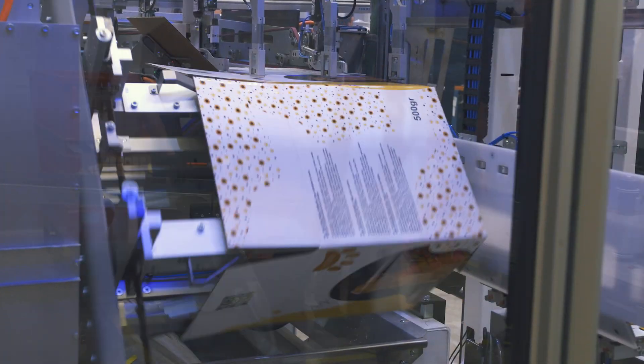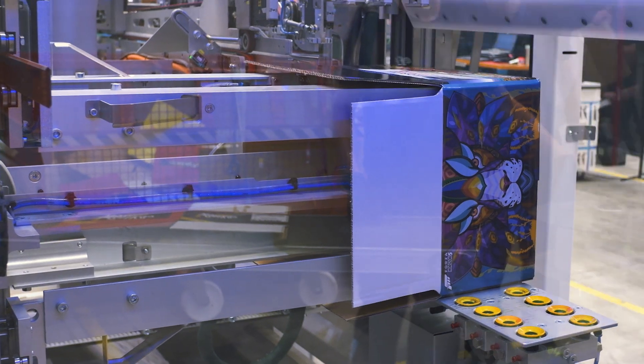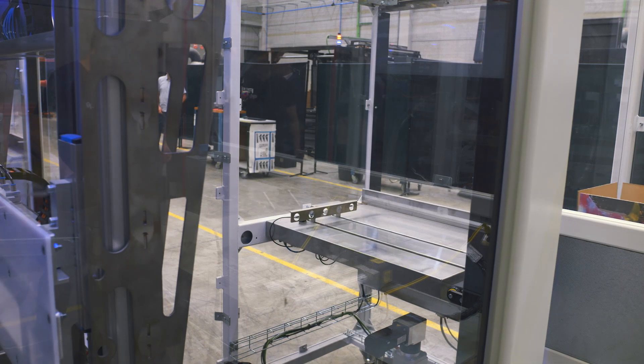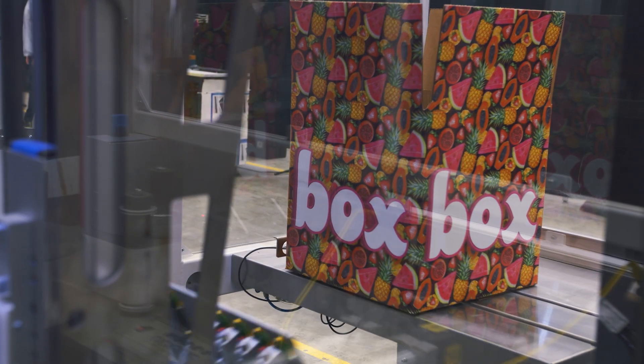We haven't reinvented the wheel here — we've taken an existing process and added digital print into it. Back to the subsystems value proposition: we took what we have and made it more compact. Through our R&D and engineering teams, they designed the most compact system for the corrugated industry ever seen, because 3PLs have issues with room and space. From the design stage, we made it very compact. We've also allowed customers to produce in a very fast way. We took advantage of what we learned — what is industrially proven — and brought it to the X5 Nozomi. These customers need to run more than 20 hours a day, so industrial stability is extremely important.